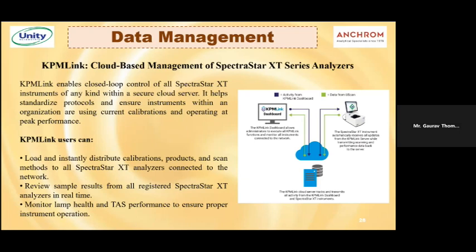In a production line, the analysts analyzing their samples won't check the lamp hours and other factors that need to be checked every time, because they are busy analyzing their samples. But the person monitoring the system through KPM link would also be able to see the health of the instrument: if the instrument is working fine, and if all the components are in the set range, within the set limits.